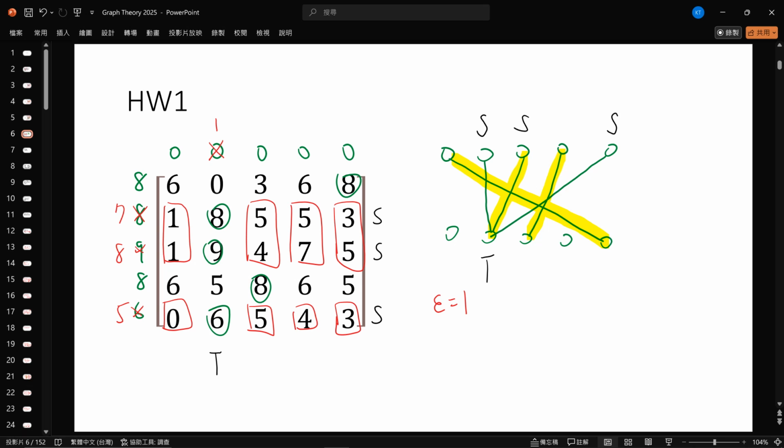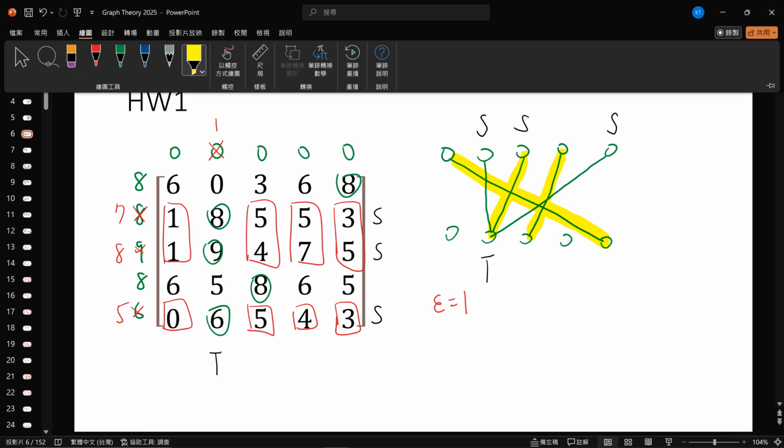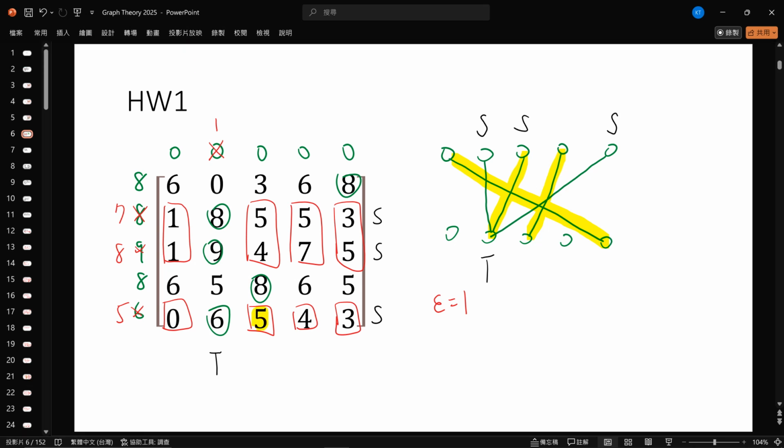All right, so after we have these updates, we have one new tight edge. This edge between x5 and y3 is now tight.